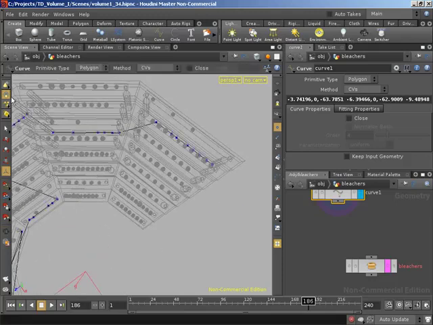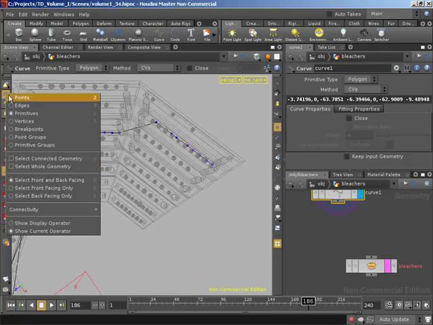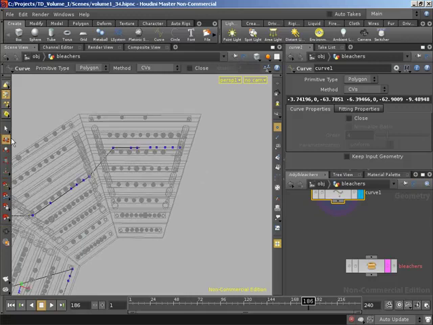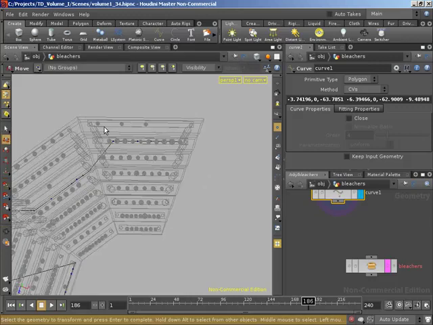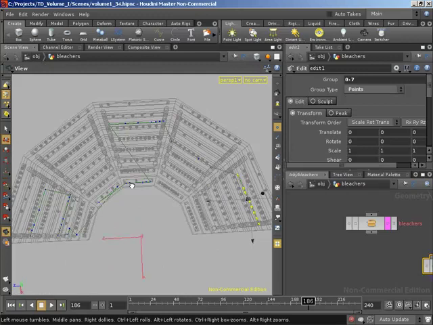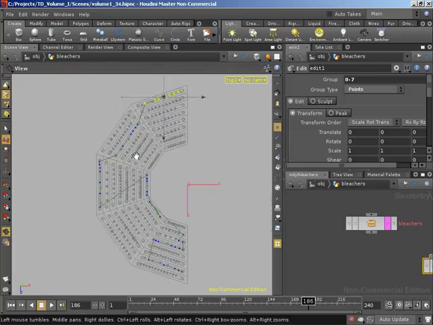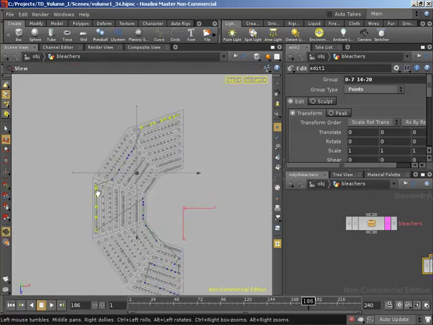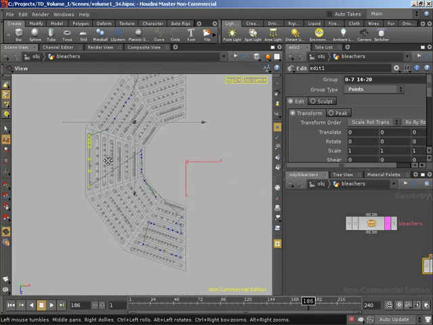So what we can do, I'm going to right click on our component mode and come over to points. I'm then going to grab the move tool and start selecting a series of points. So let's grab all of these guys that need to go on the back bench. Let's switch over to a top view again. Shift select these guys because they're going to be on the same position in Y. I think that's everything that's on the back bench.